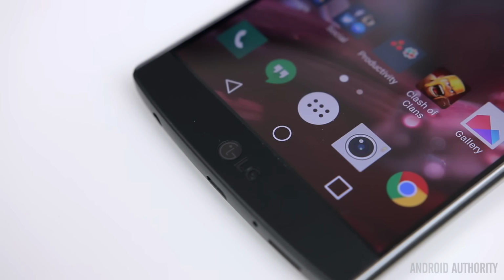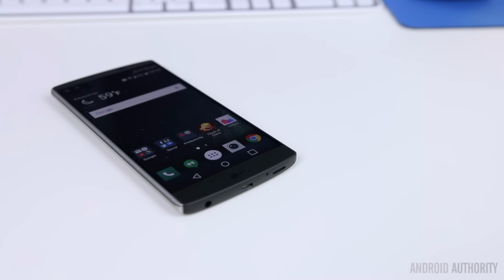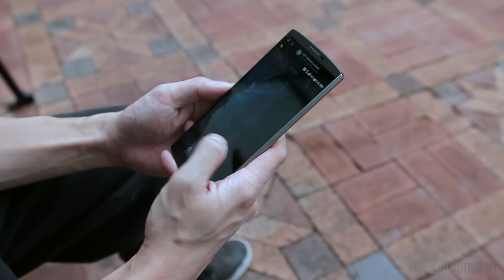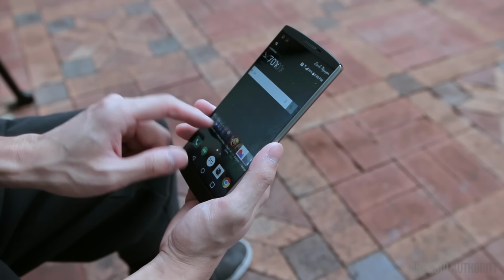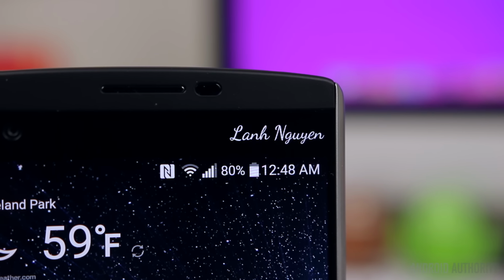The main display is a 5.7-inch IPS LCD with 2560 by 1440 resolution, and there's really nothing bad you can say about it. It's bright, beautiful, sharp, easy to see outdoors, and the large size makes it a lot of fun for videos and games. Overall, it's nothing short of what you would expect from LG. The real kicker here is the secondary screen at the top, and if you add this in, this actually makes the screen close to 6 inches in size.